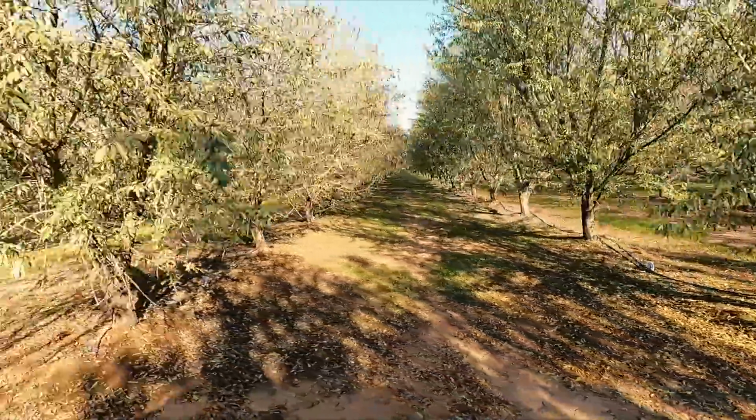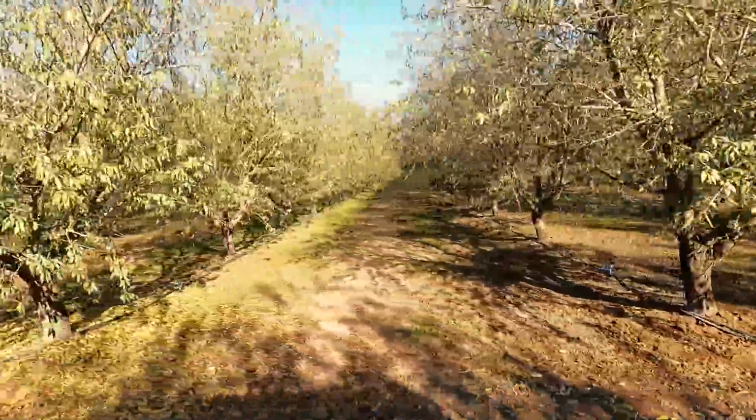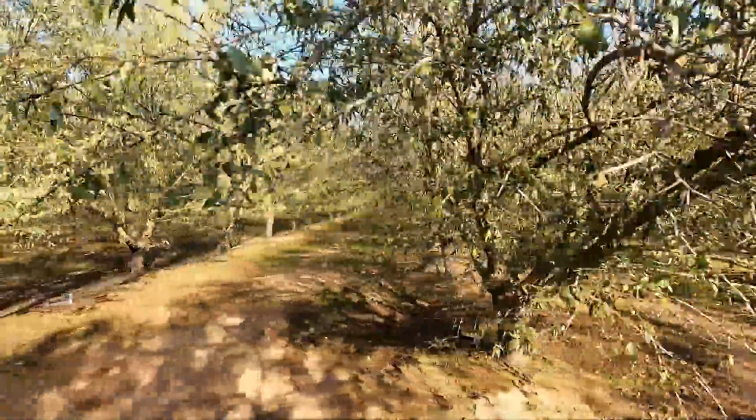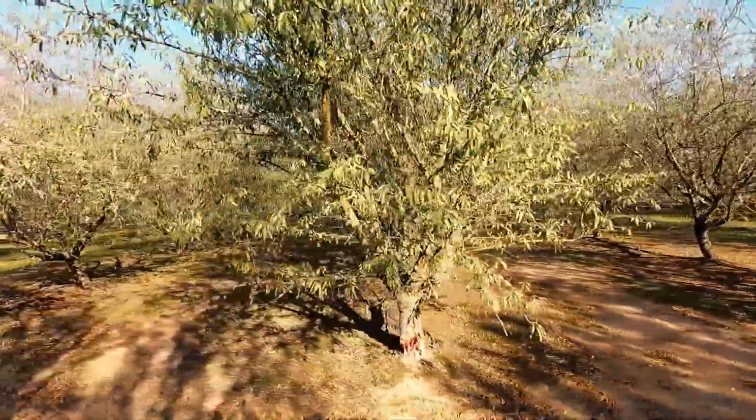Usually we're pulling these orchards out after about 25 years. That's the typical lifespan, though even when production starts going down around 14 years, you keep it for quite a bit longer because they're still producing well for that amount of time. Some orchards get pulled sooner, some later. It depends on the grower and how those trees do.